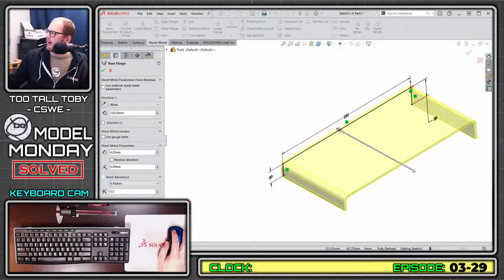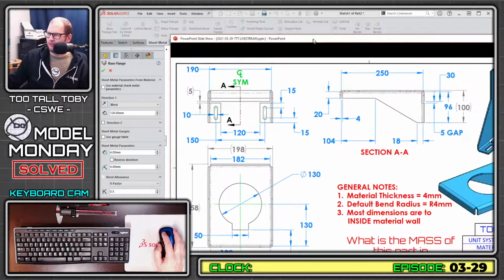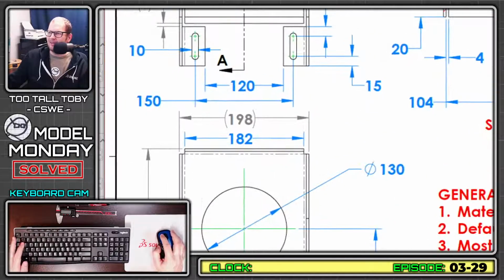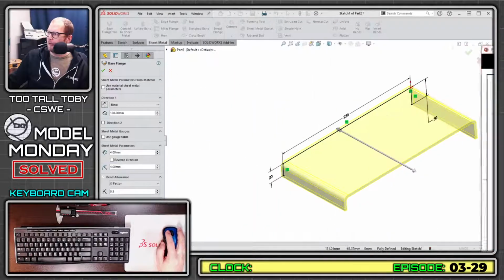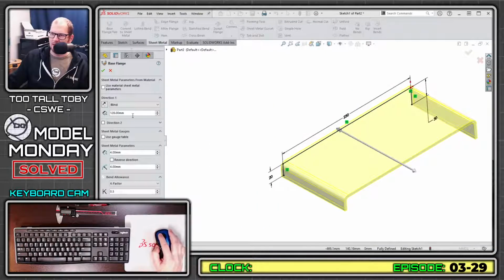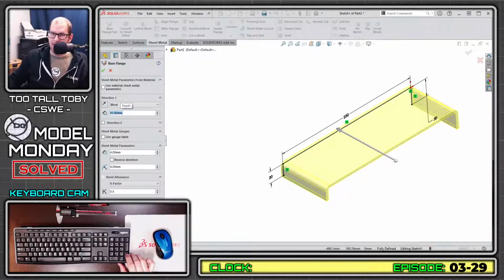So this is where those flanges are dimensioned. And this you probably wouldn't see on a real world print. I just threw that in there to make it a little bit easier for you as you were doing this model. So that's 182 as the distance from point A to point B on that flange. So I'm going to make that distance 182 divided by 2, because I'm only going to model half of this thing and then I'm going to mirror it.